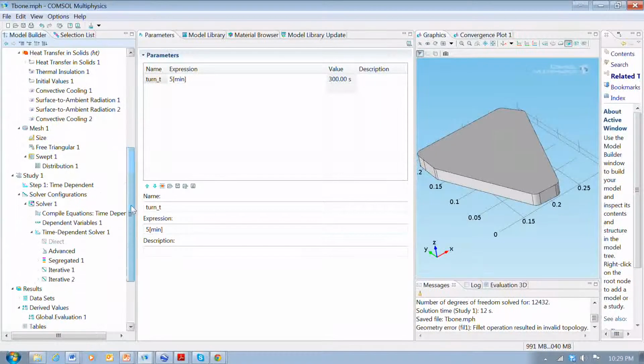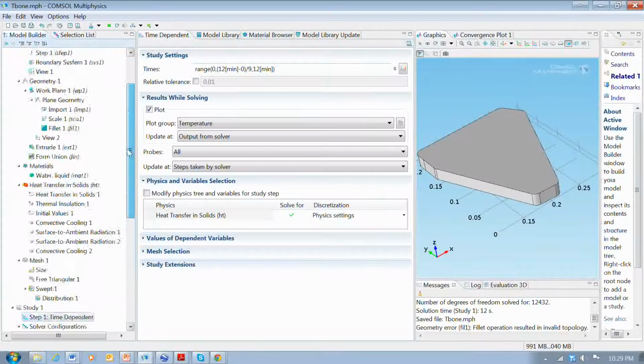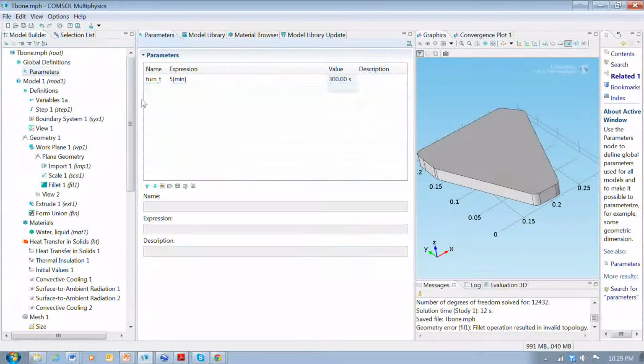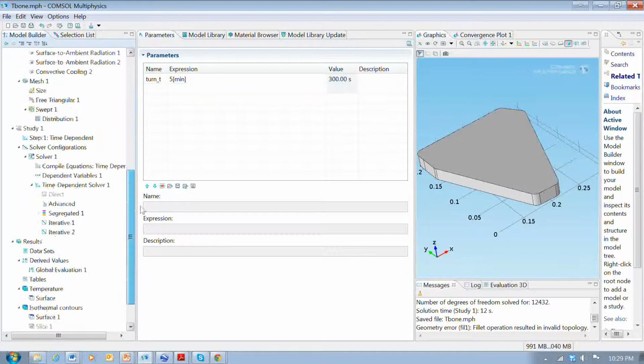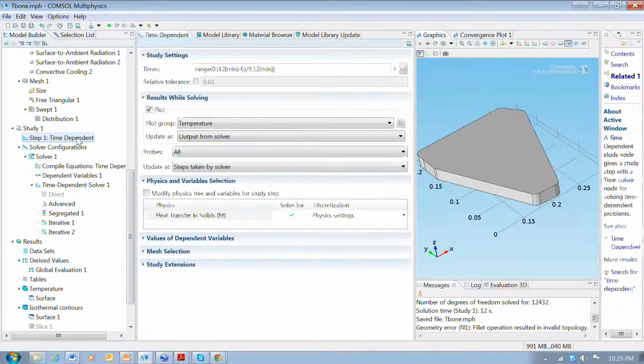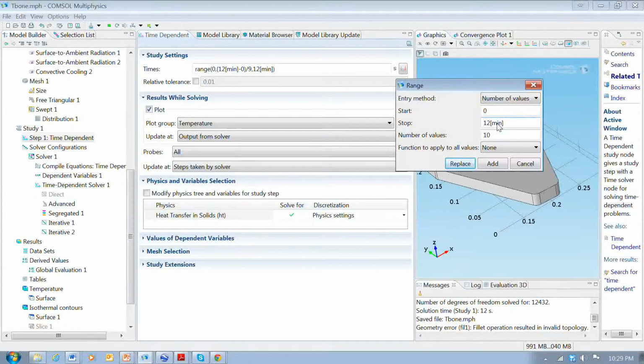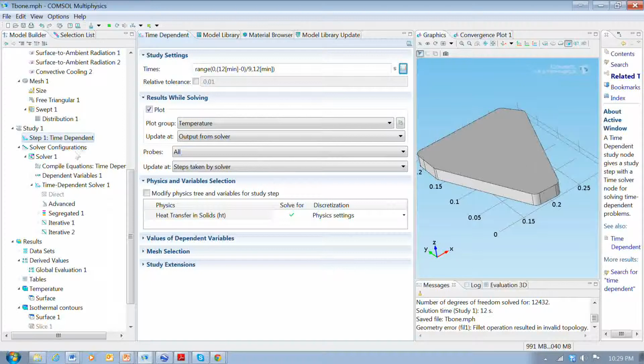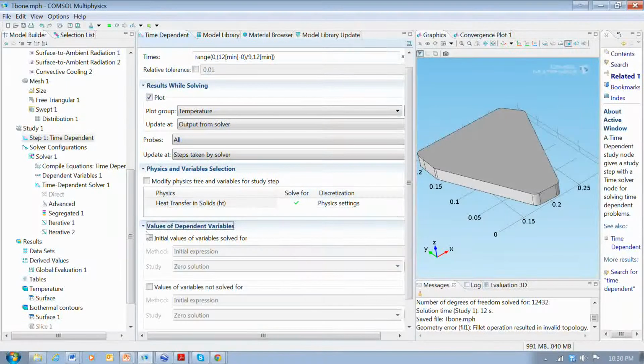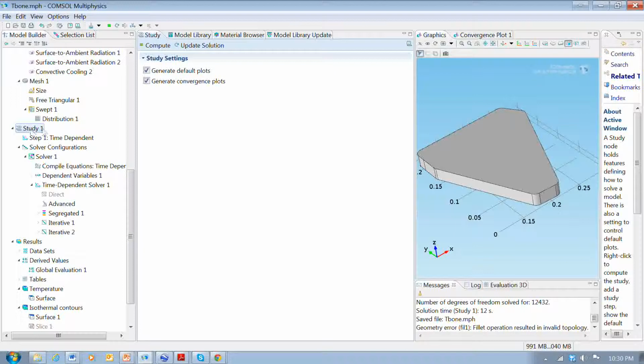And then the other thing is, we might also have another parameter that's the total cook time. And so we set this up. What I'm doing is cooking it for a total time of 12 minutes and flipping it at 5 for this particular simulation. I think this setup is nothing really too unusual. I'm plotting it while I'm solving it, and we just have this one set of physics, so we can just go ahead and solve this.